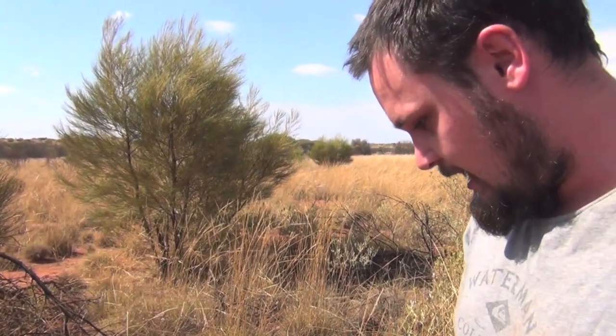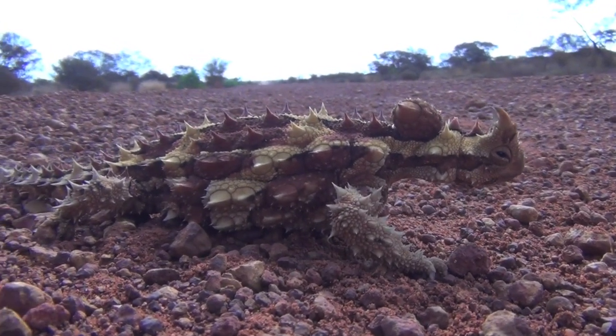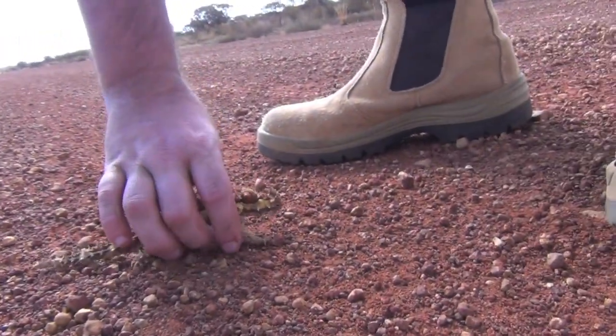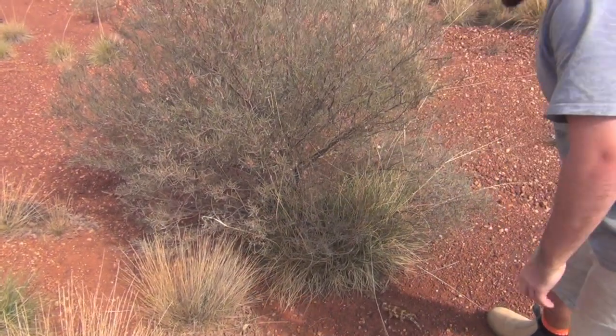So it's still midday, it's really hot, but the reptiles are still active. So I'll just let this guy go and just watch how he cuts through this really sharp bush. He'll just run straight through it like it's nothing. We'll see a lot of these on our trip. Leave them off the road. Beautiful yellow. I don't move them too far off the road because their home's probably nearby.